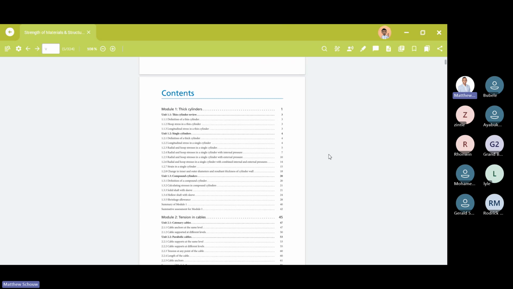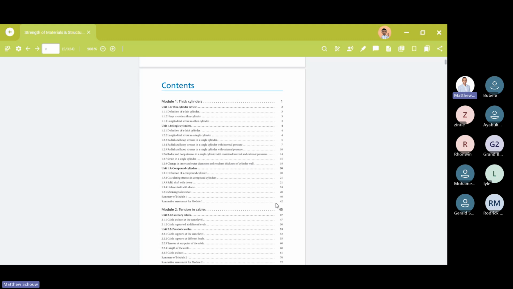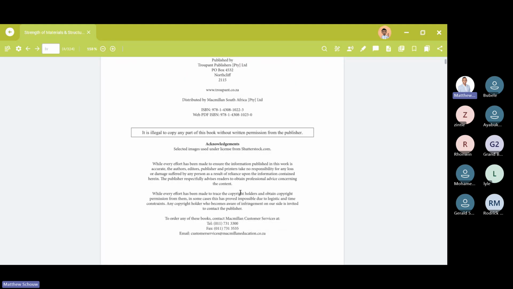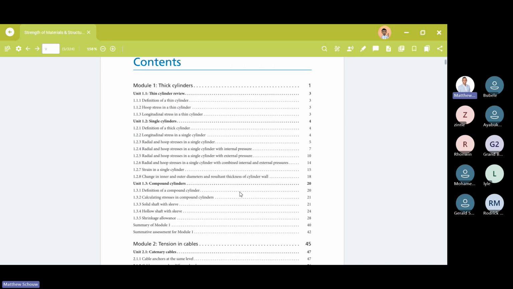I just want to confirm something to you. Can you guys see anything here? I'm sharing this thing from the book, an ebook. Can you guys see that? Yes, okay. Roderick, Gerald, Zinke, Ronwan, Lyle, I don't know, Mohammed, Wanya. Can you guys see it as well? I believe I'm also audible.